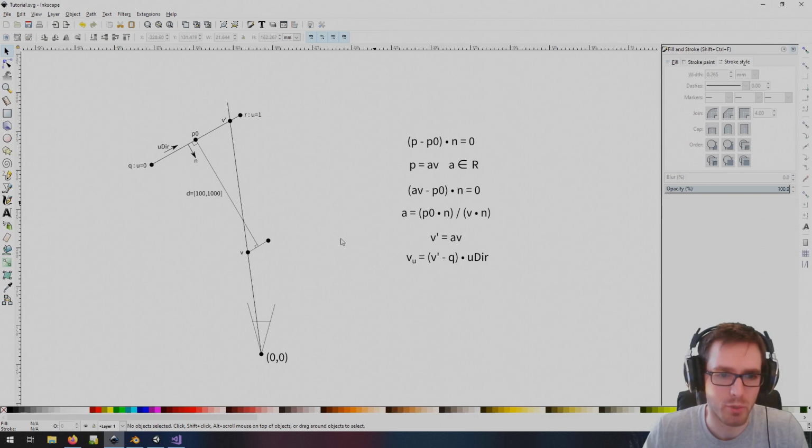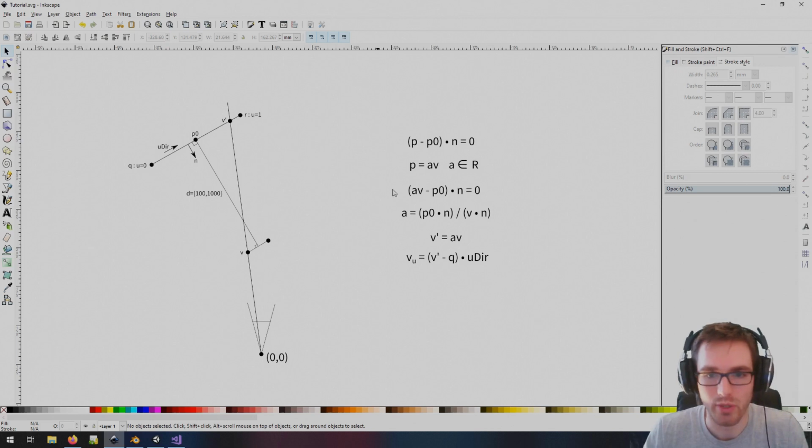If A is smaller than 1, then we end up being on this segment. If A was to be negative, we would be on the segment that would be behind the camera, which we don't care much about. And if A were to be greater than 1, then we would be on the segment that links V to V prime and continues on forever. So what we're trying to do for all intents and purposes is solve for A, so that we can figure out where V prime is by multiplying V by A.